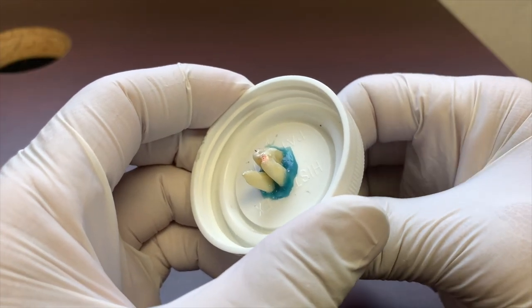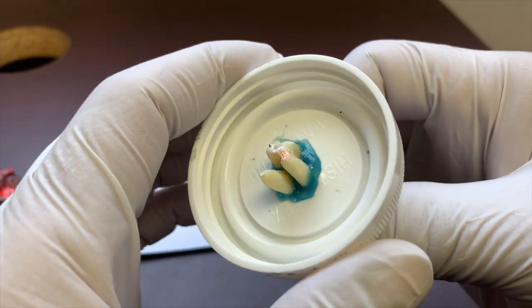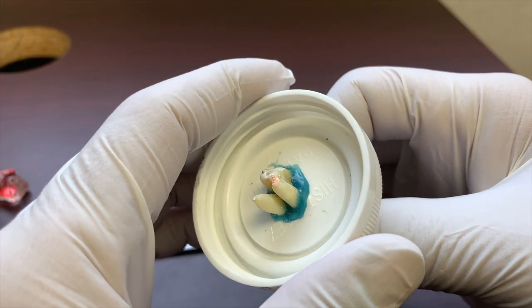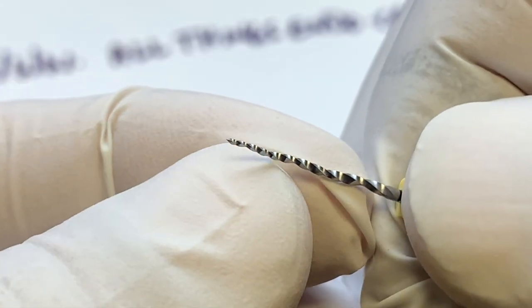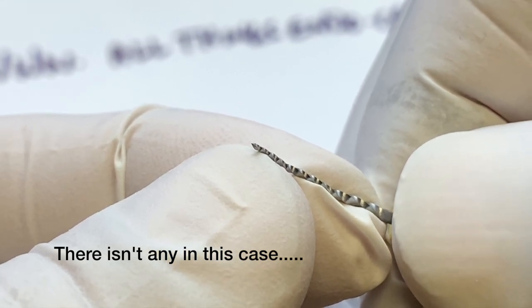What you do is run it a little bit, say a millimeter long. I'm not really an advocate of this, but I'm just giving you some tips on what some people do, and it may work for them. You can run the file long, and then as you pull it out, you can check to see where the debris is cutting. Then you would say, well, now I've machined the inside of my tooth.